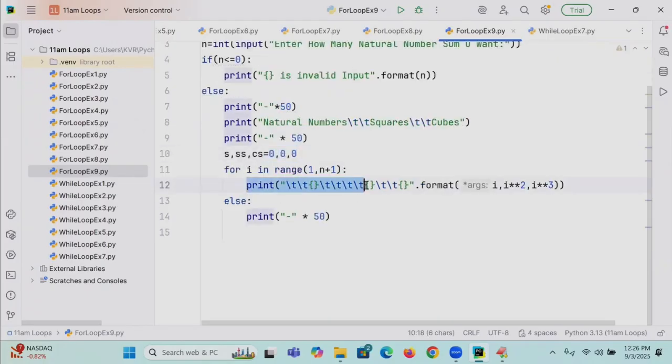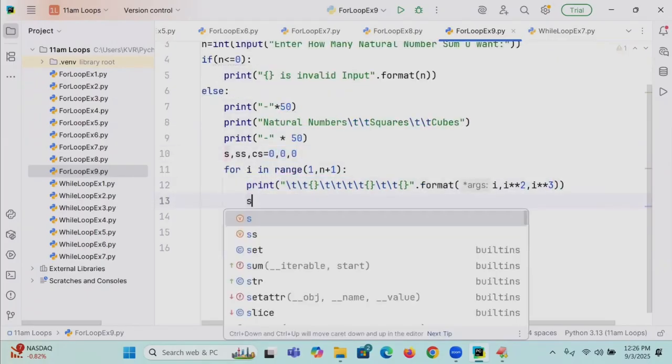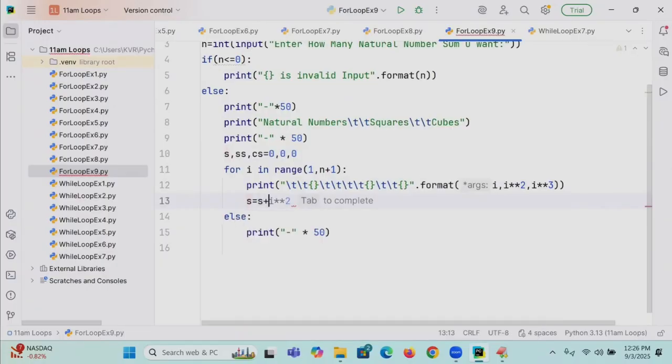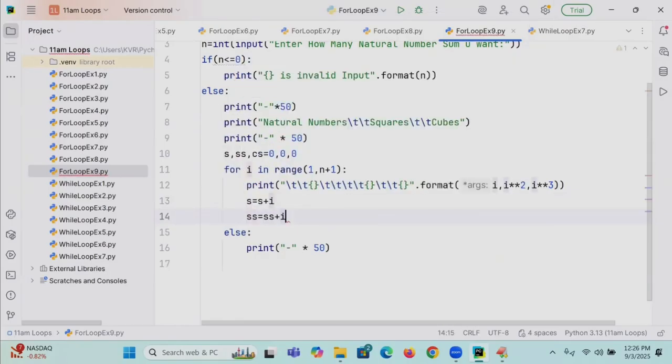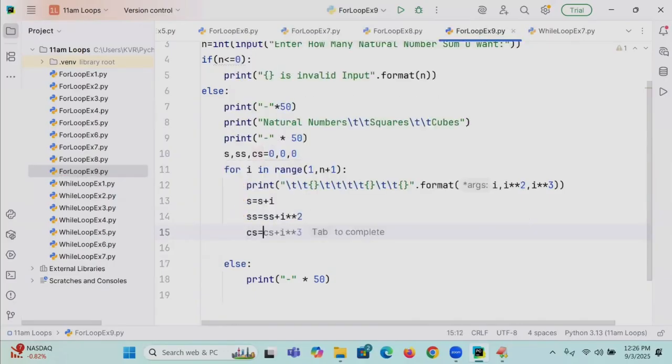There I am writing S is equal to S plus i, SS is equal to SS plus i star star 2, CS is equal to CS plus i star star 3. That's all.